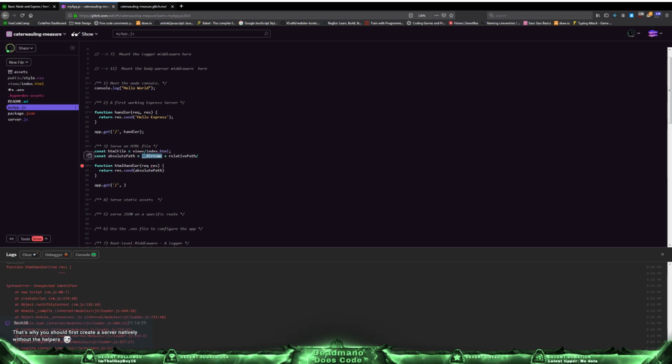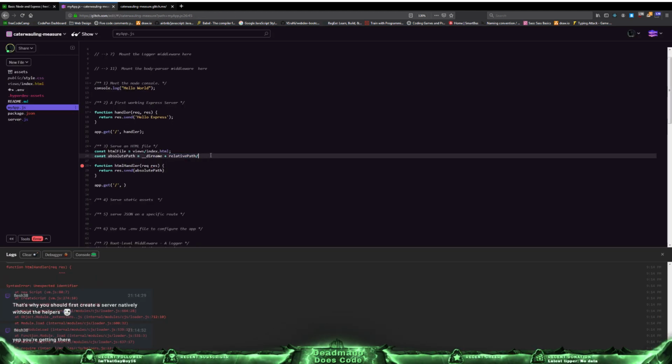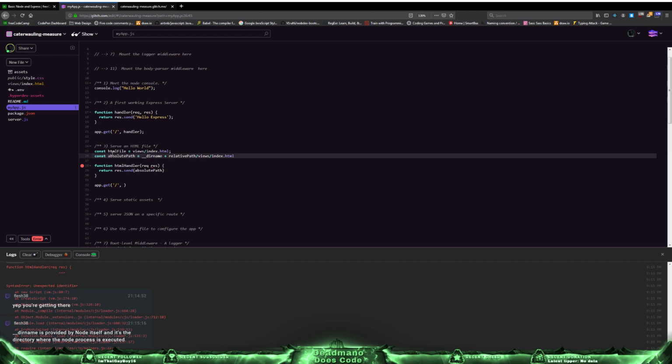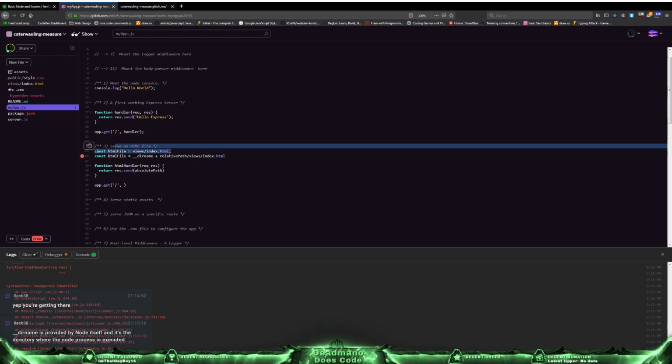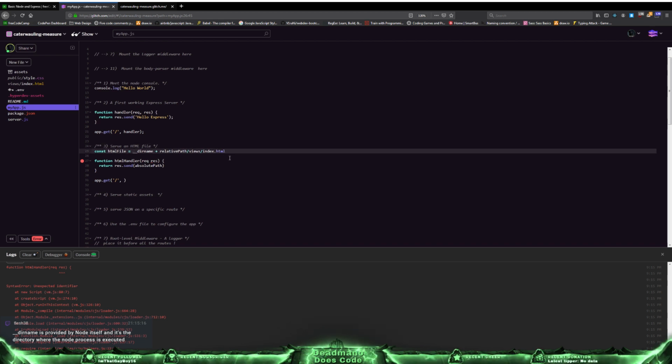So how does this all work? Directory name. How does it get that? What is directory name? Directory name of like where we are right now in this directory? And why is it plus relative path? Let's actually just do it this way. Oh my god, this editor sucks. So how about that? HTML file equal to directory name plus relative. And how does this even work? Shouldn't this be a string? Is that a variable? I don't even know what's going on anymore.